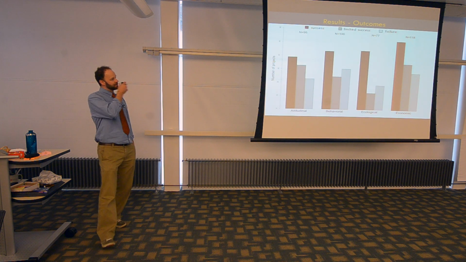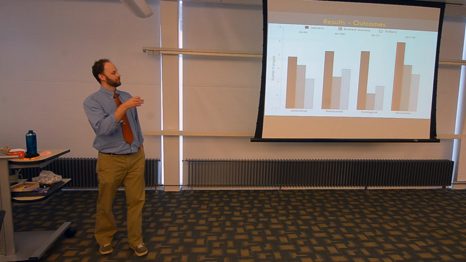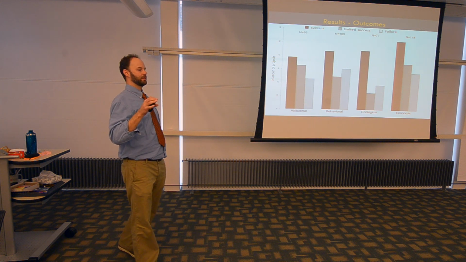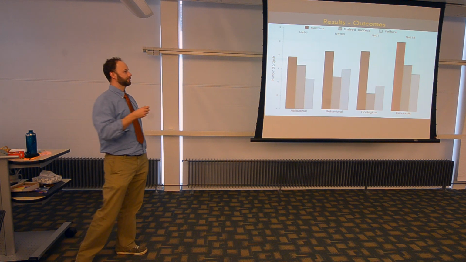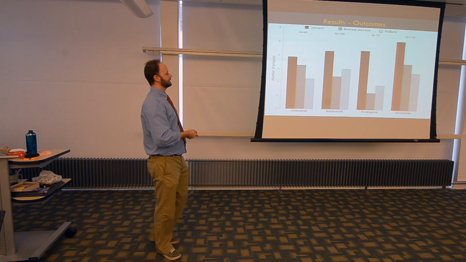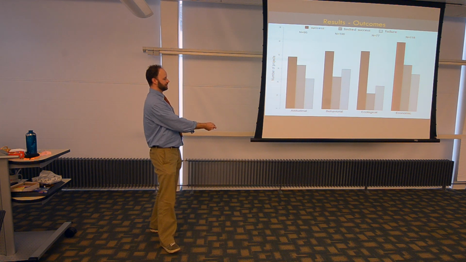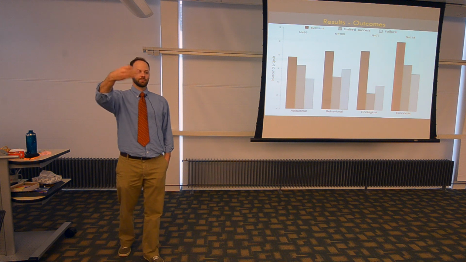So in terms of outcomes, I should mention how we've been measuring our outcome variable here. We have a three-level outcome variable, which is the best you could do given that we're relying on information reported in the papers that we're drawing from. So success means that among a variety of indicators that could be used in any one of these four domains, the majority suggested that the project has been successful.